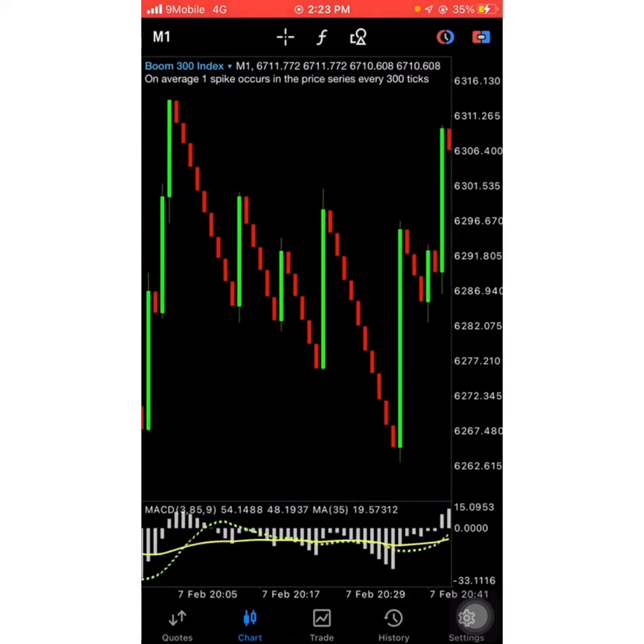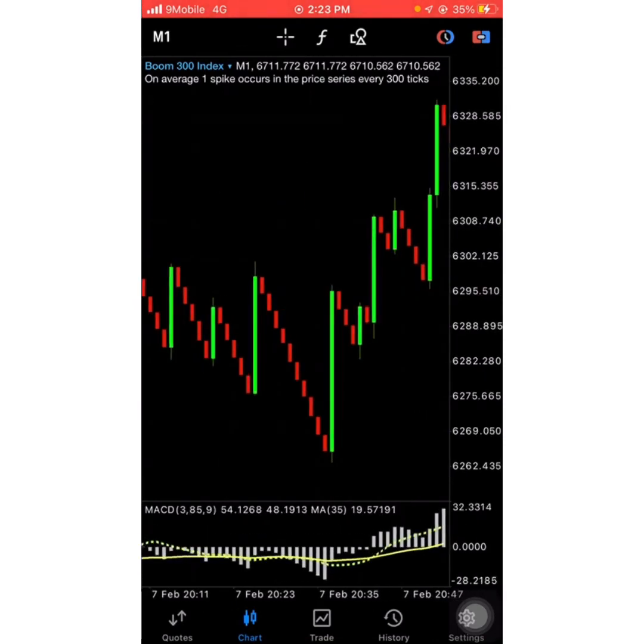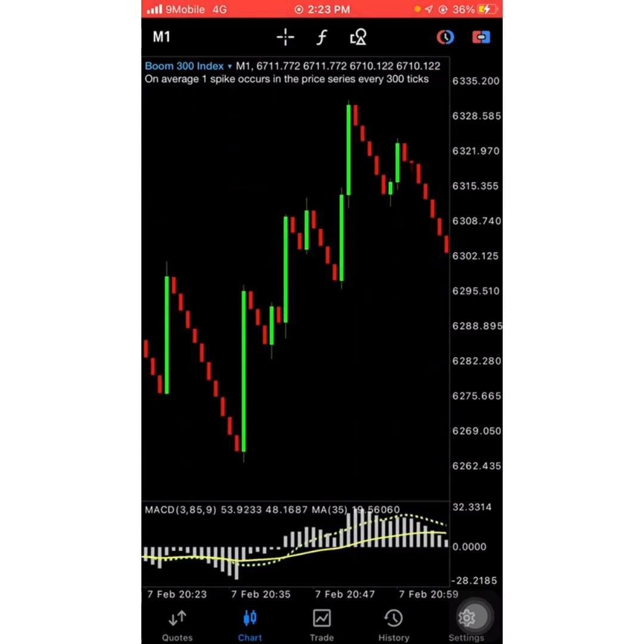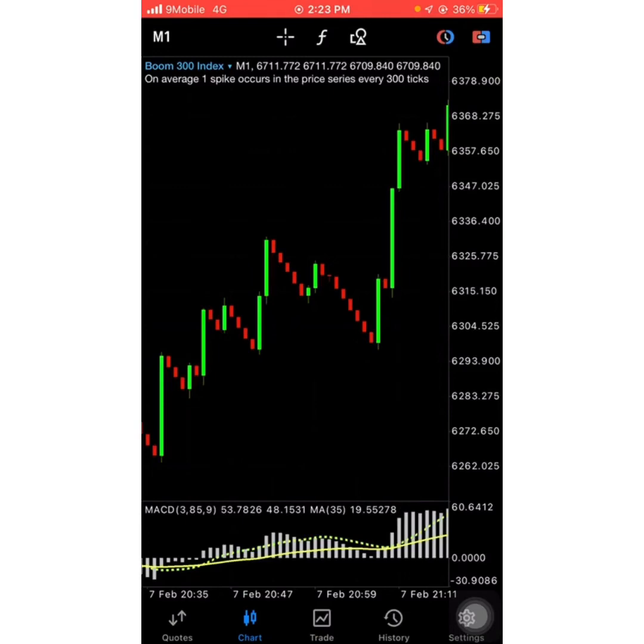I will always make profit at the end of the day, because if I lose 4 candles and catch like 3 spikes in a row, I'm in profit. And you can also ride a trend if you know how to follow. If you know your trend following strategy, you can also ride a trend.